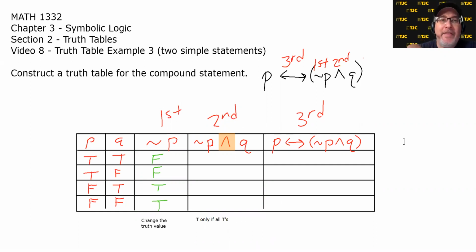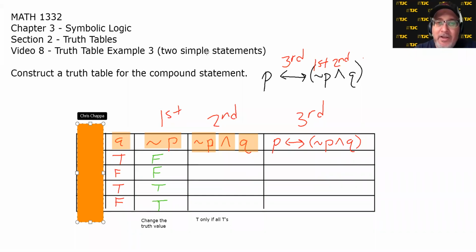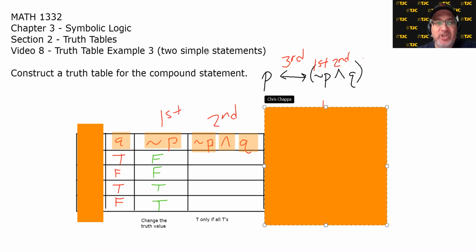Where are we going to apply that rule? To which previous columns? To the left of the conjunction is the negation P, which is this column. To the right of the conjunction is Q, which is this column. Although there are no columns in the way, I am going to go ahead and cover up the P column because we don't need it right now. I guess I can cover up this one too just for a second.